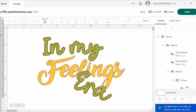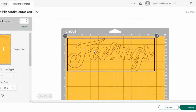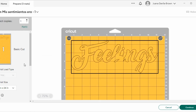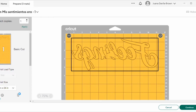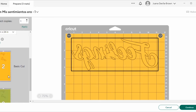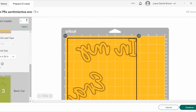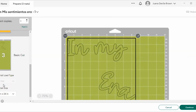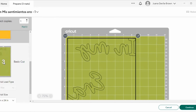Okay. So once I'm here, I'm going to make sure you have the correct cutting machine selected, which I do. And I'm going to position this into the center, make sure that it's all centered in here. I'm going to go ahead and mirror everything, make sure that everything is mirrored, because we're working with HTV. I'm going to select this one and mirror as well, and this one as well. All of my designs are mirrored. Verify that they are, and they are.